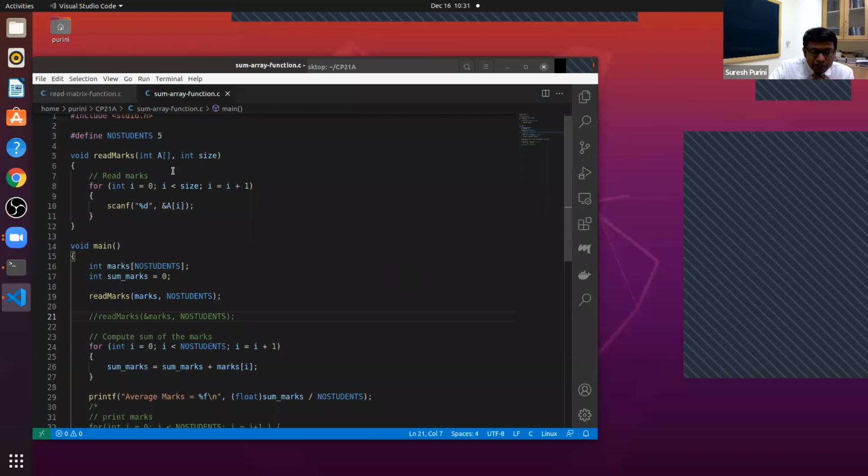Let's try to go through this program. This is the sum array function where we read marks of the students. We read the marks of the students, we do some computation, we print.